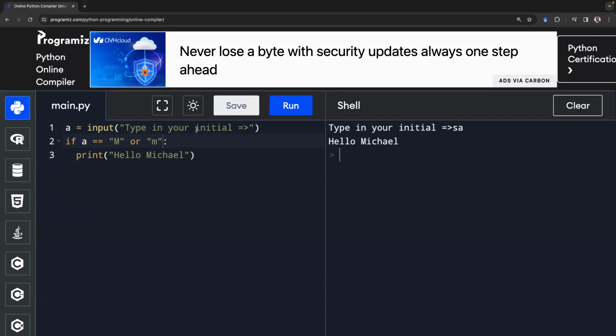Let's say both are equal to strings. Let's type in something else.